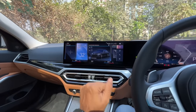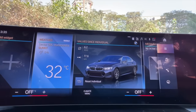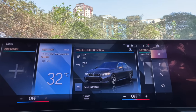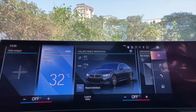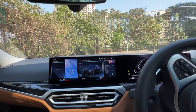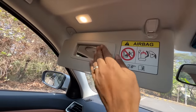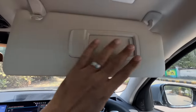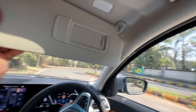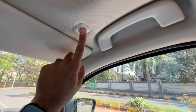The attention to detail is so crazy — the indicator is functioning right now. I'm turning on the lights and it's showing that as well. If I change the indicator it also shows that, and if I change the steering wheel angle it shows that too — how amazing is that? Auto dimming of course. The mirror is kind of small. There's a light placement on top. You get a mirror along with a light here. There's a handle to hold on to for the driver too. There's a mic placement here.